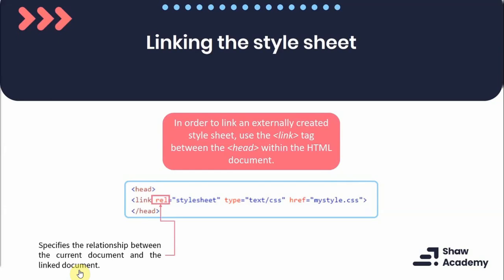Okay. Now this specifies the relationship between the HTML document and the CSS document. So it's just to say, hey, in my head tag, here's this link element or this link tag, and the relationship between the HTML document and this style sheet or this document is that this is my CSS document used to style my website.